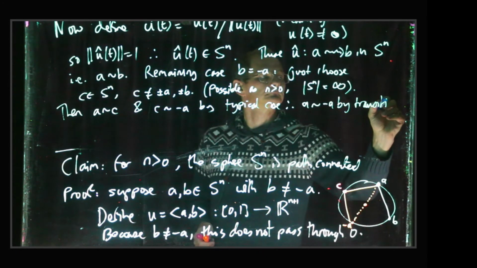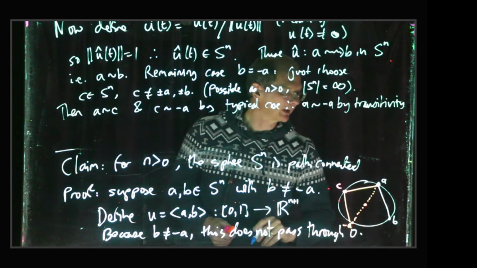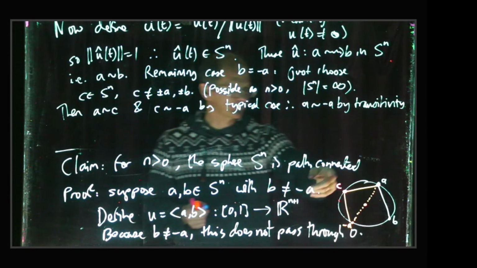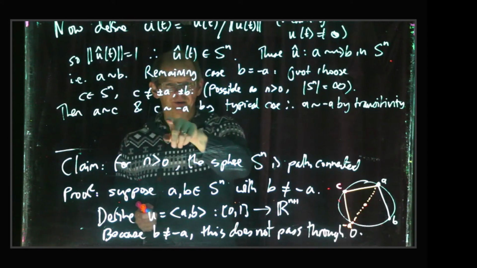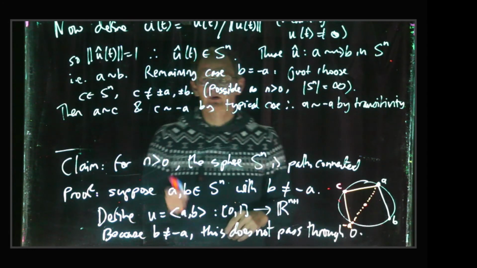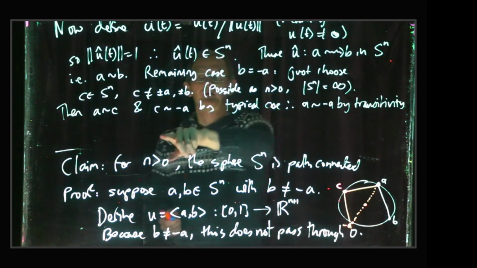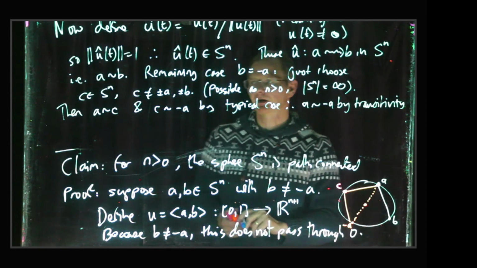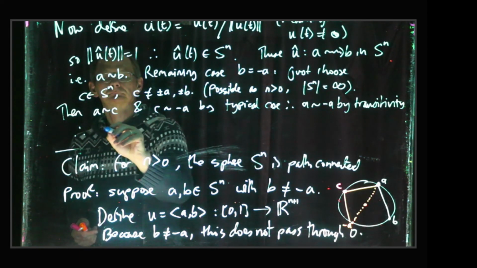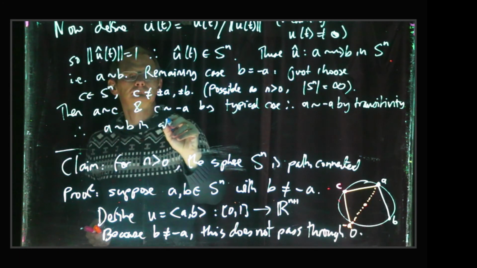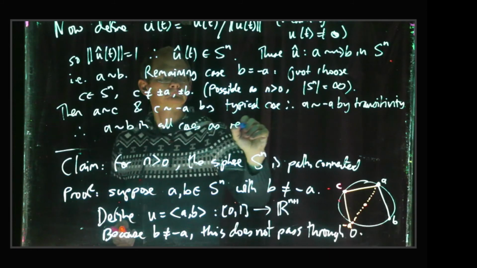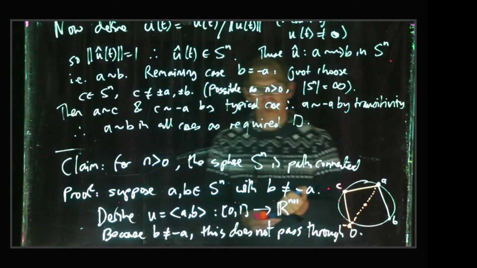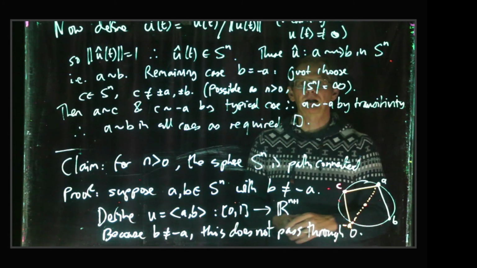Okay, so in this case, A is going to be related to C just by the general case, because C is not equal to minus A, and then C is not equal to A. So again, we can just go by, you do a straight line path and normalize it as we did before to get a path in the unit sphere from C to minus A. So this proves that spheres, positive dimensional spheres, are all path connected as we claimed.